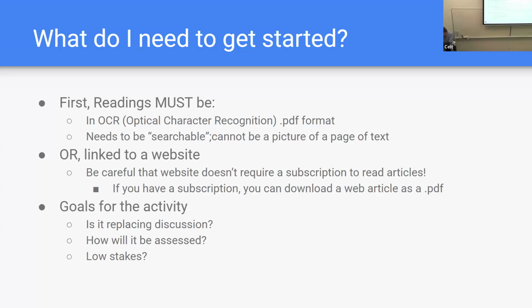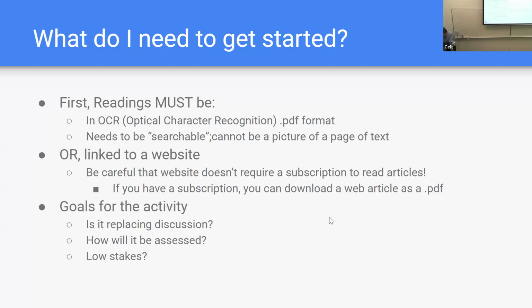And if it's not searchable, by the way, if it's not something that's screen readable, you could always use Adobe Acrobat or some other package to OCR it, to convert it into a readable document. But make sure that it meets accessibility. In general, you shouldn't be posting readings that are just scans of text or pictures of text anyway. They should be accessible documents. So this perhaps might encourage some better use in terms of accessibility.